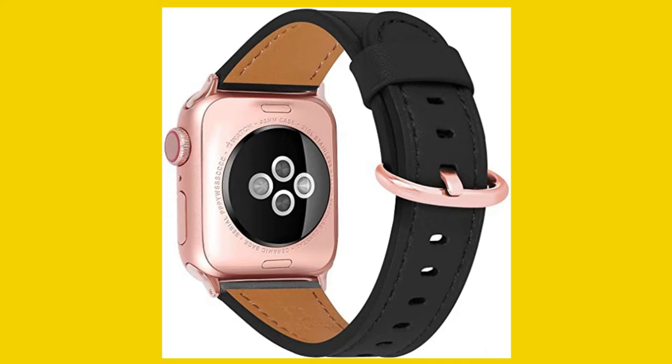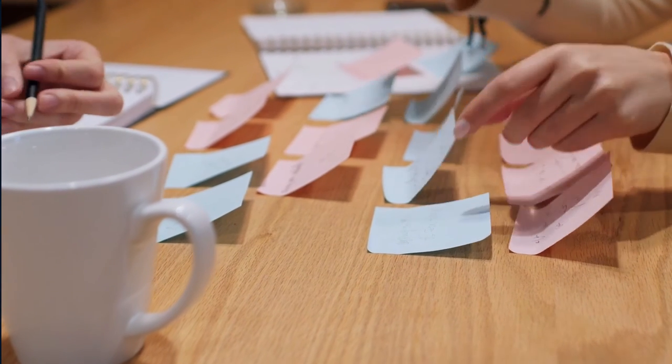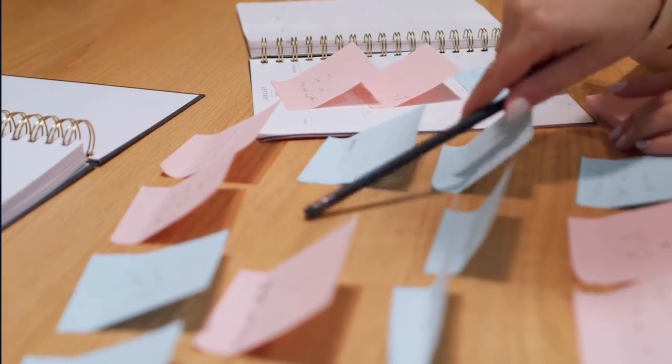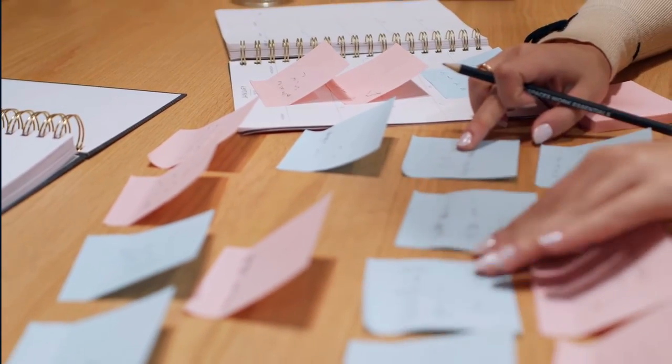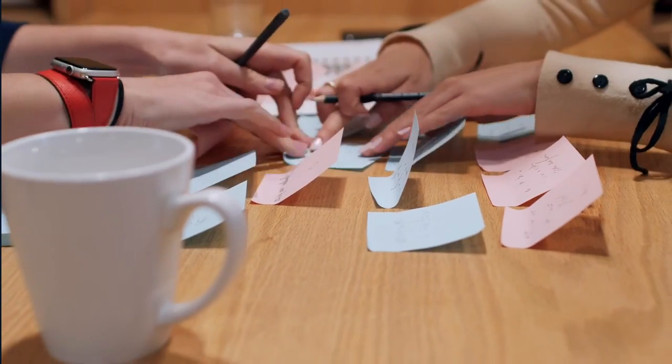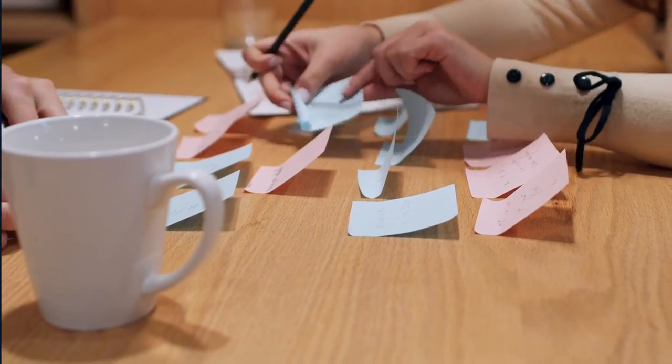Profi compatible for Apple Watch Band 38mm 40mm 41mm Women Top Grain Leather Band Replacement Strap iWatch Series 6, Series 5, 4, 3, 2, 1, Sport Edition, Tiffany Blue Band Plus Silver Buckle, 38mm 40mm. We offer the best looking, best quality and top 5 most fashionable watch band for Apple iWatch Series 6/Series 5/S6/S5.